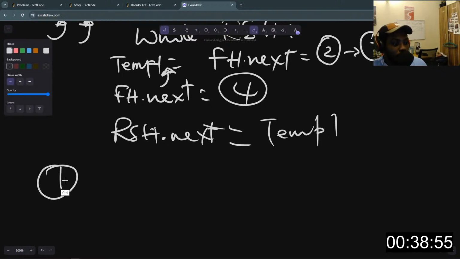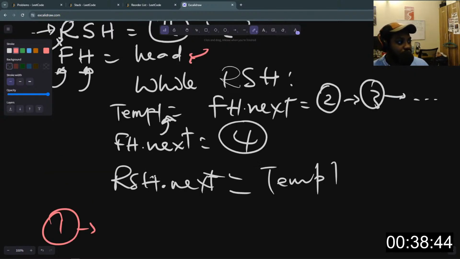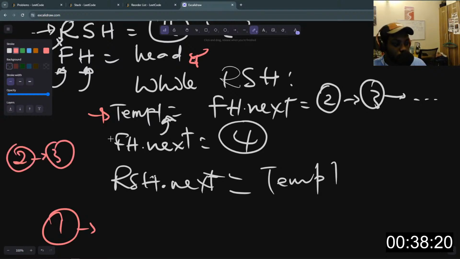So we'll have one like this. Let me use this. So this is our head node, right? Like originally here, fh, first half. This is our original node. We'll take this original node and copy it into temp, right? Copy the next values into temp. So the next value in this temp will be equal to, I can't write it all here, but it will be from 2 and 3, right, will be our next values.